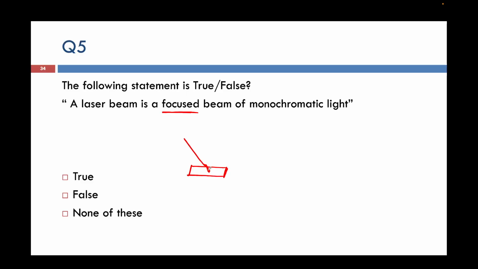So in this statement, if I am talking about a focused beam, then laser is not a focused beam, it is a monochromatic light. That is correct, that is what we have studied in light optics. It is a monochromatic light, but it is not a focused beam. The laser can diverge. So it is not focused into a single point. Even if we want to focus it, it will focus into an area. From that perspective, yes, it is a monochromatic light which we use in light optical microscopy, but it is not a focused beam. So that is why this is false.